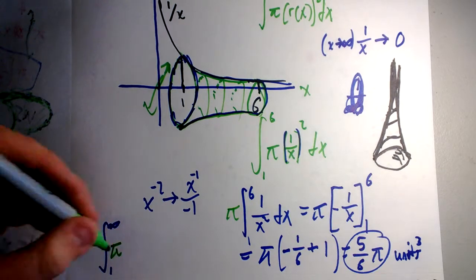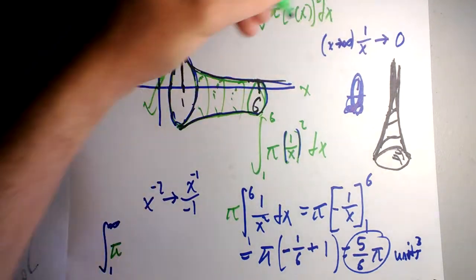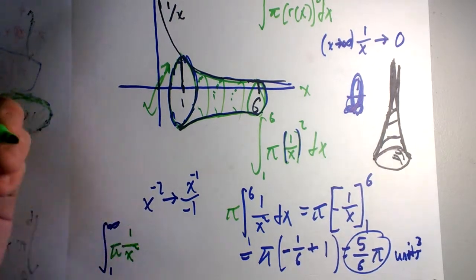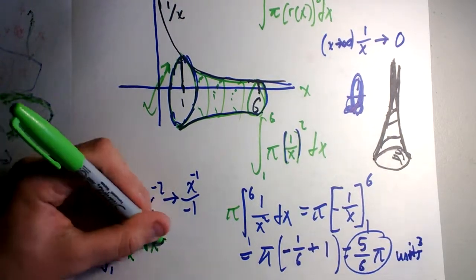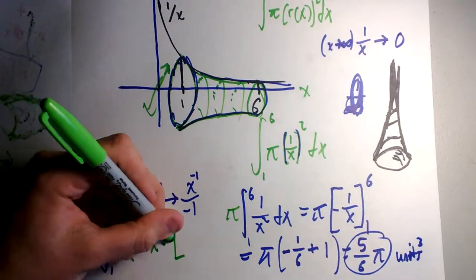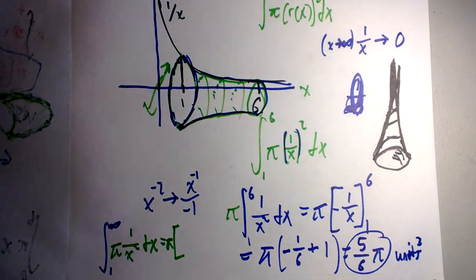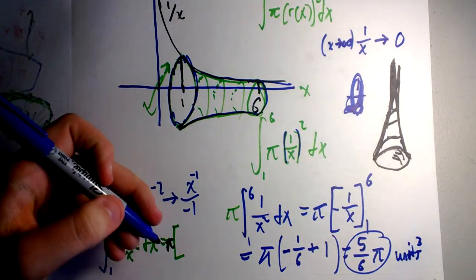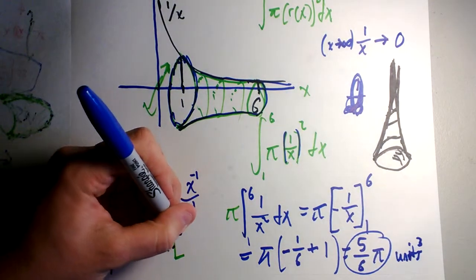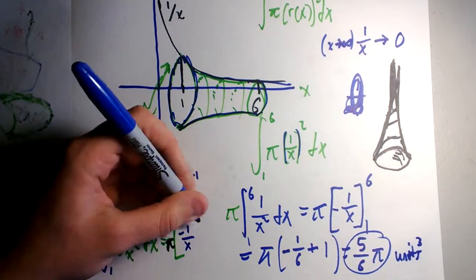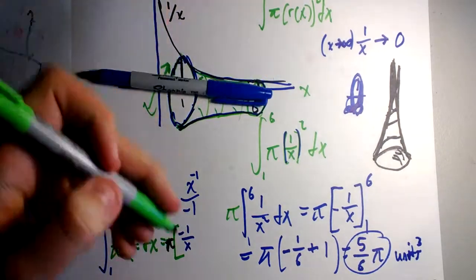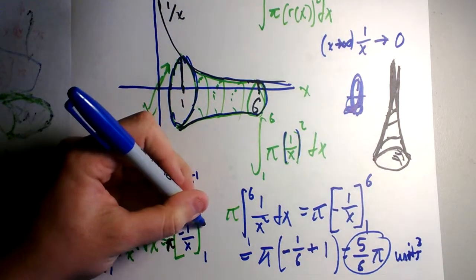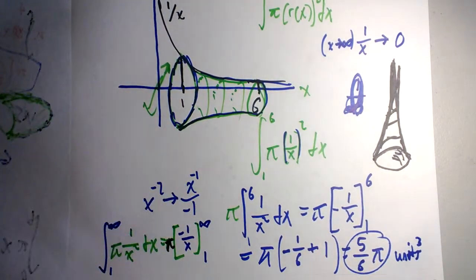So you have pi, then you have this thing squared, 1 divided by x squared, and we're taking the integral. Well, we know pi can be factored out. Let's write in black so it's more obvious. All right, and 1 divided by x squared becomes negative 1 over x, right? We already said that. Then we're taking it from the bounds 1 to infinity.